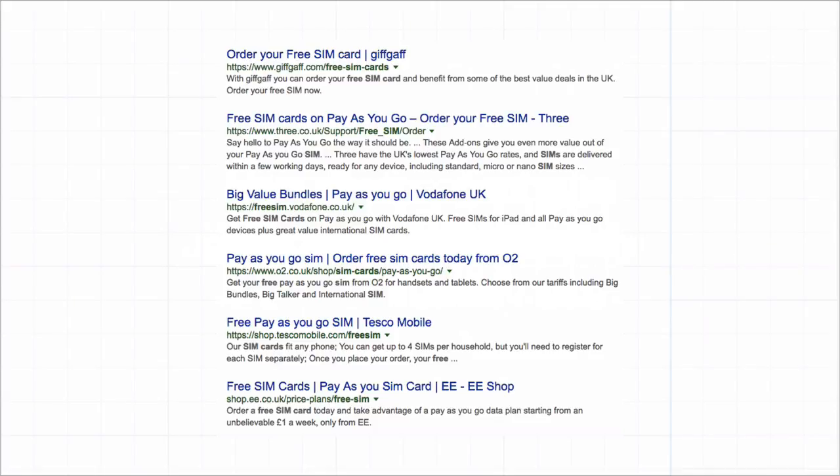What I realized when I used to do this a lot was that if I went onto these sites, I could order again and again and again. I could click back, then request another one, then click back, then request another one, then click back, then request another one. And I'd have like 20 SIM cards coming from one single company, all within like 10 minutes of work, just requesting them over and over again at the exact same time.